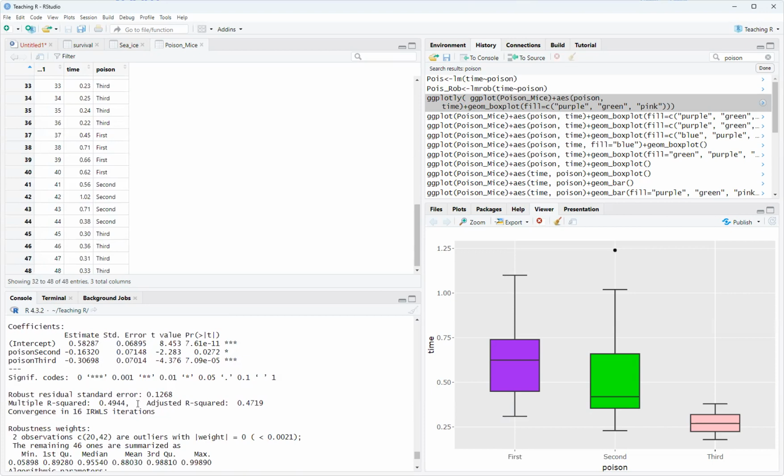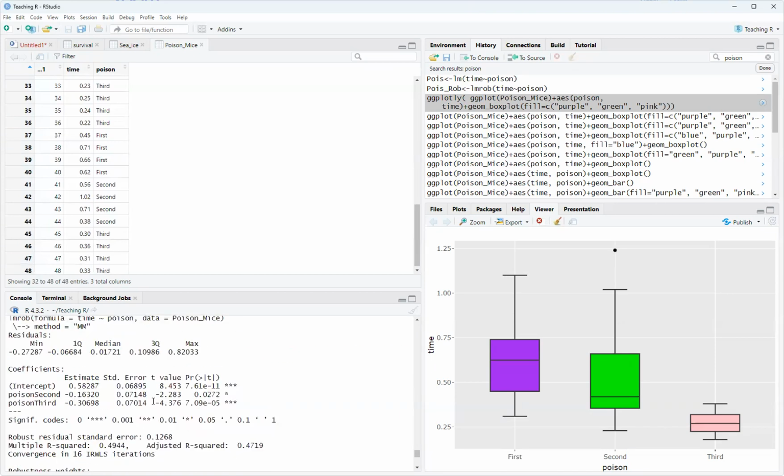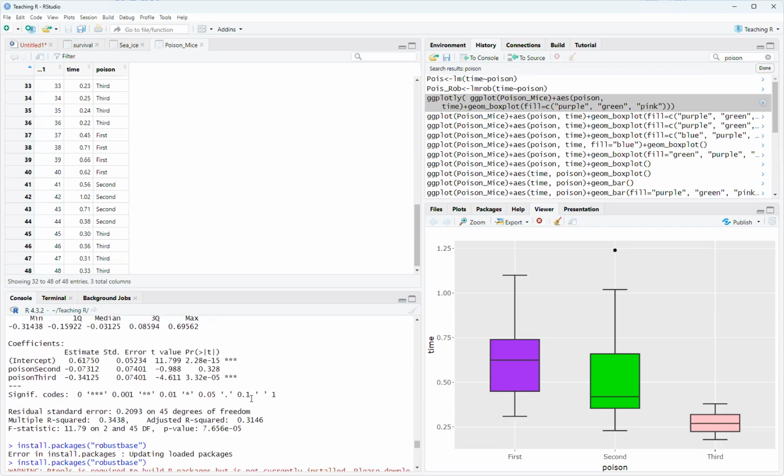Now, I didn't really look at the third too much. I don't know. That one, see, that one's still really statistically significant. 4.6. Oh, it did go down, 4.3. So there might be something going on here. But regardless, the point is the results changed. They're comparing the second and third to the first. So now it's saying the second is significant relative to the first, and it was not earlier with just the LM function.